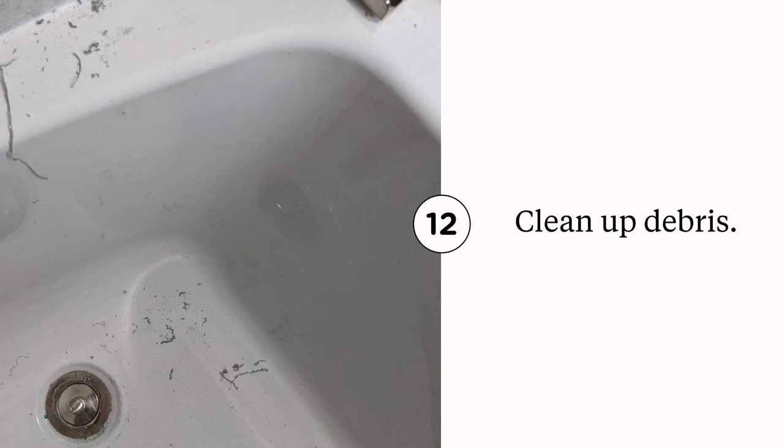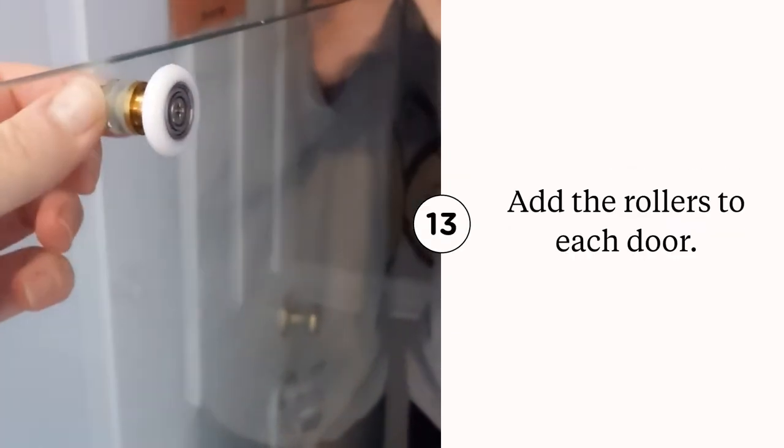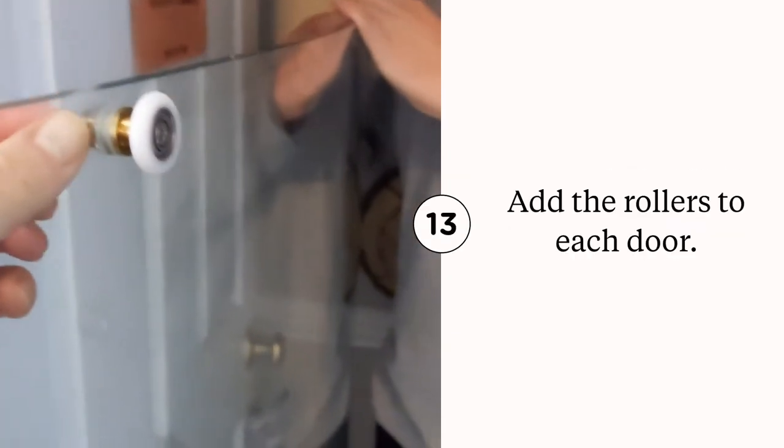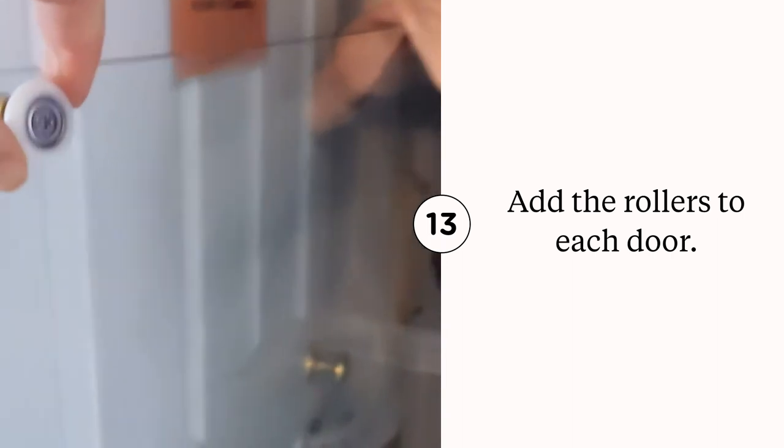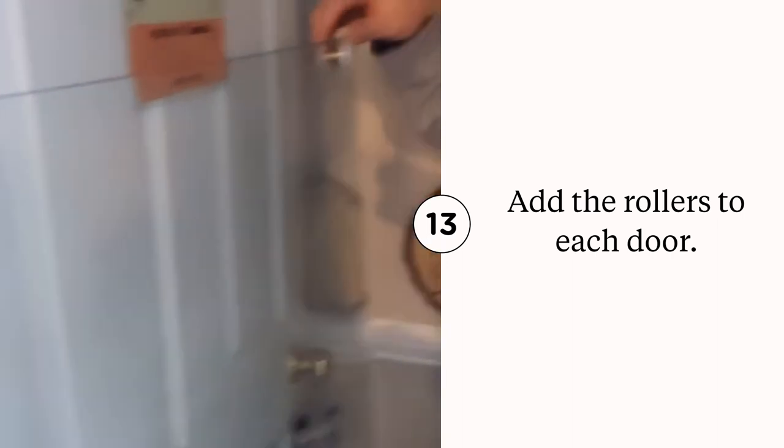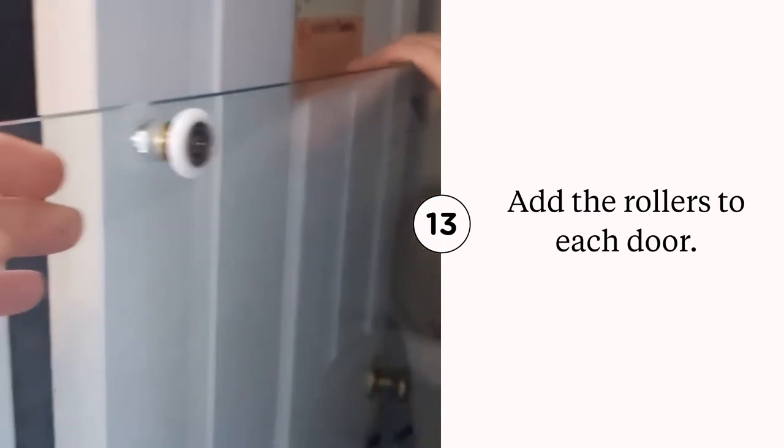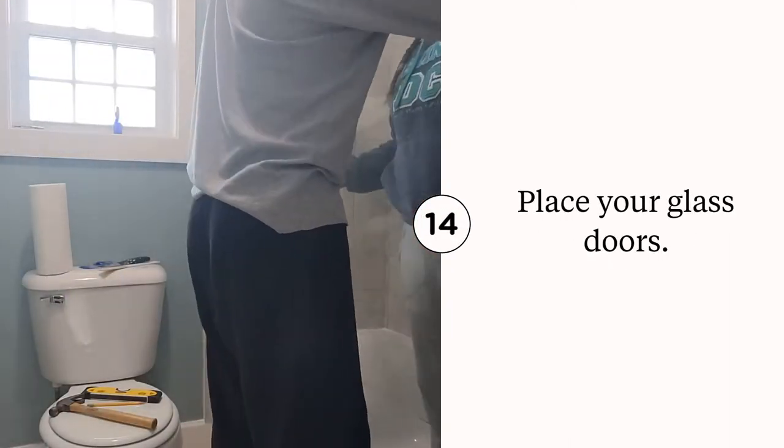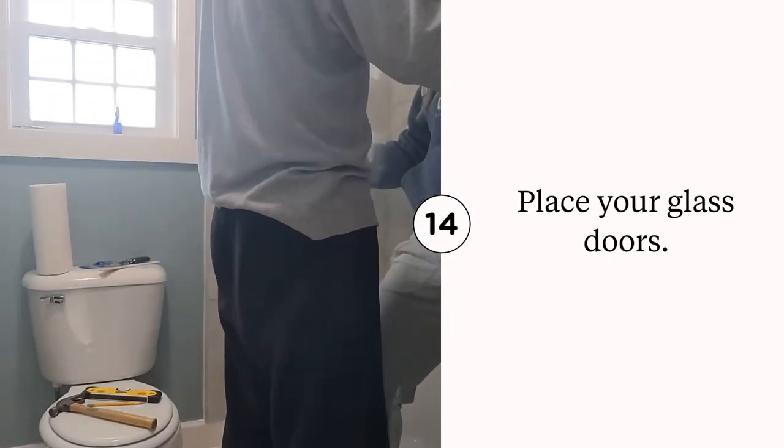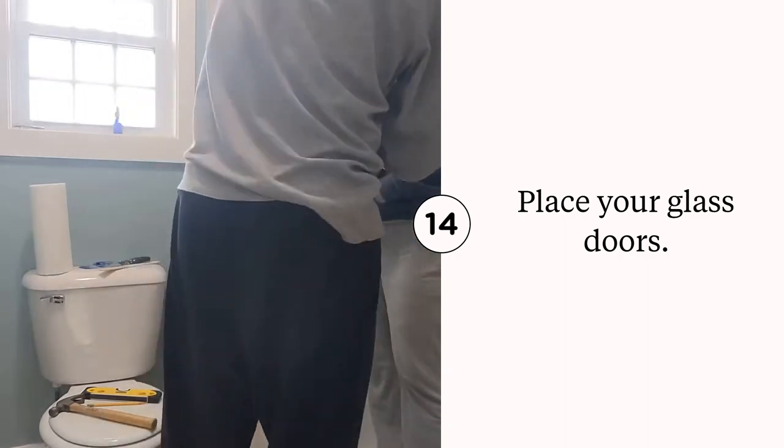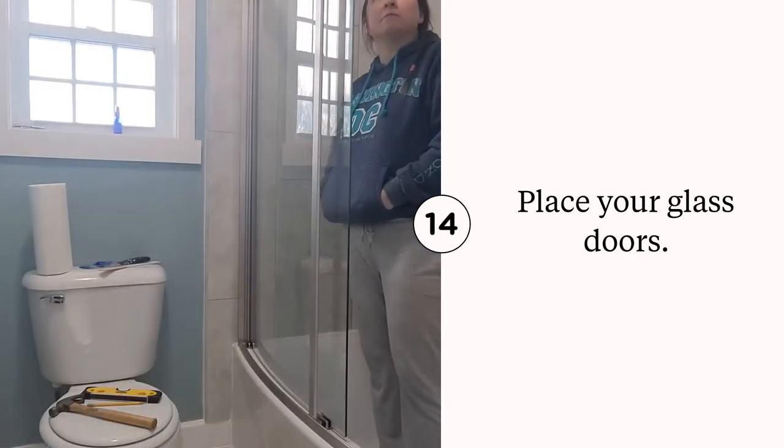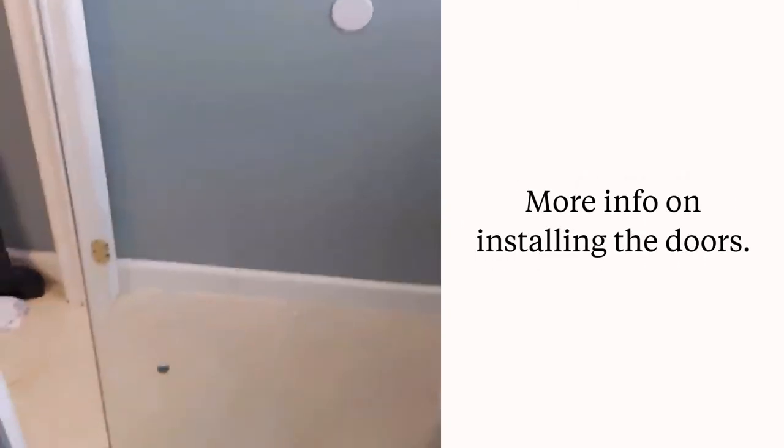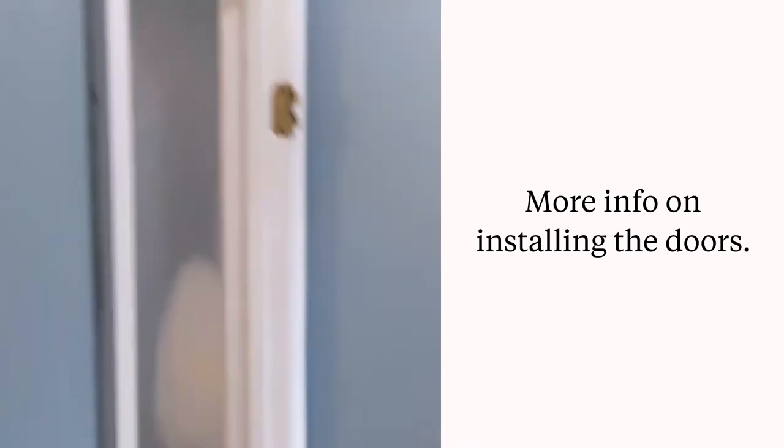Here are the rollers for the door. You want to install them—there's two per door—before you put the door onto your frame. The doors just slide right in. You're going to install the one on the lower track first and the other one second. So the first door you're going to install is the one that goes in the lower track, and it goes towards the outside on this one.